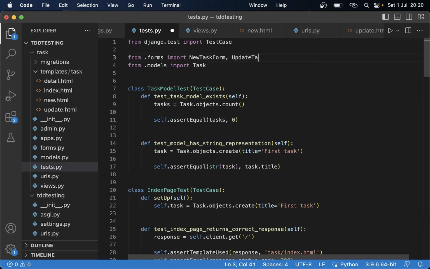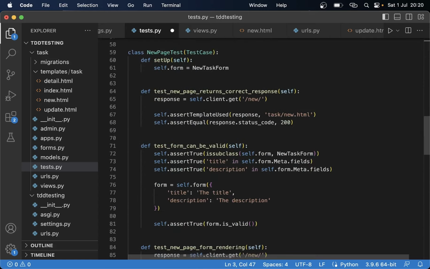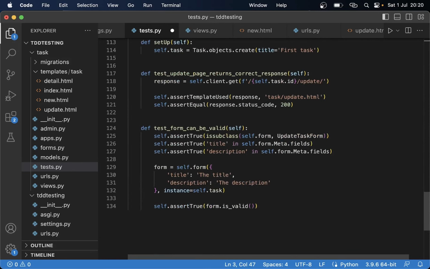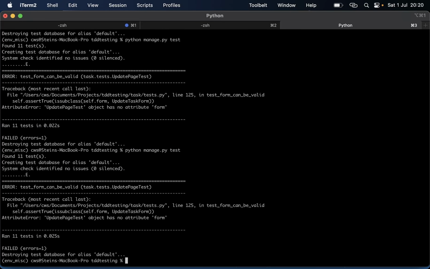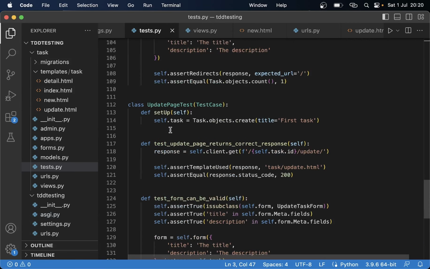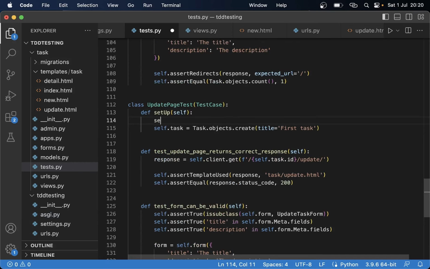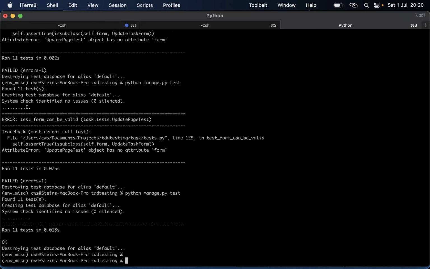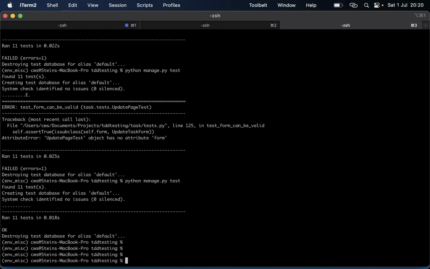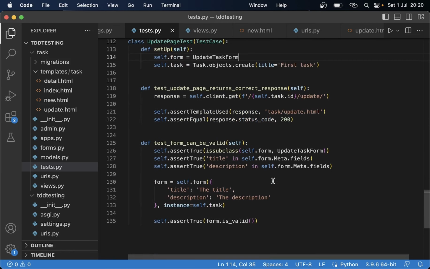So UpdateTaskForm, and we can now save and run the tests again. Okay, so this still doesn't have a form. That's correct. So up here in the setup we can say self.form equals UpdateTaskForm and save, run again, and now all of the tests are okay, which means that all of the code we are expecting is also okay.